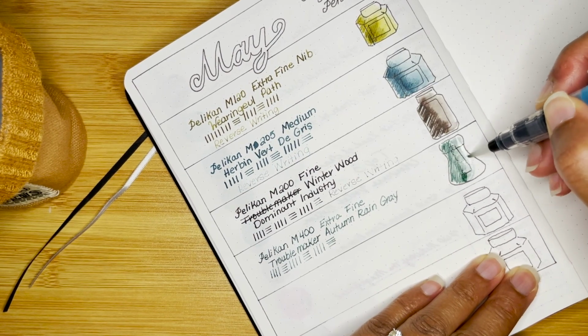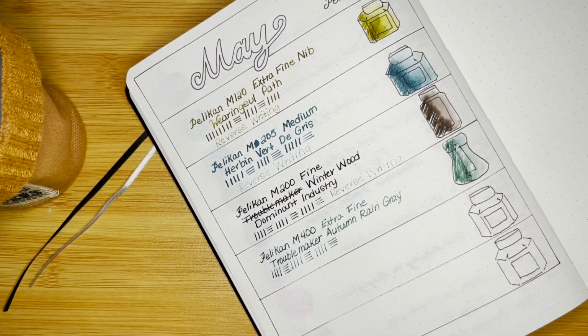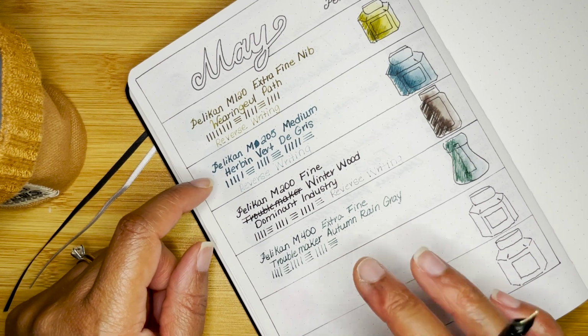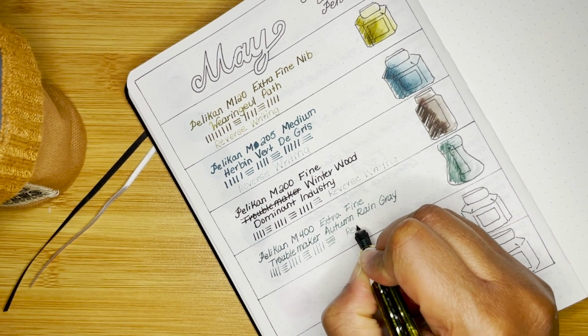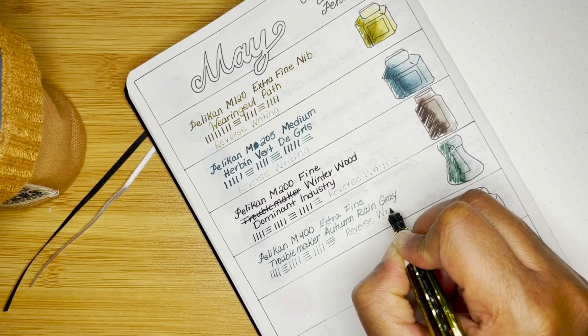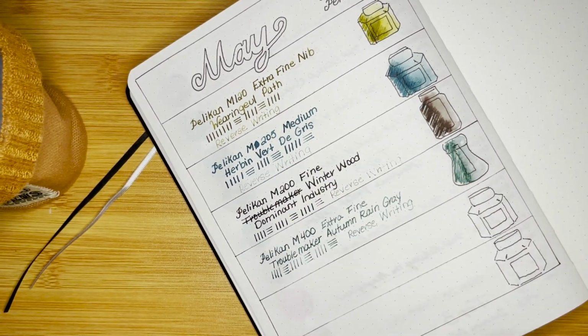But yeah, it's like a greenish. It looks a little bit green and has a lot of sparkle. Now the Wearing Gold also has sparkle, but this one has more sparkle to me. In reverse writing, it actually does a little bit better than all of them.